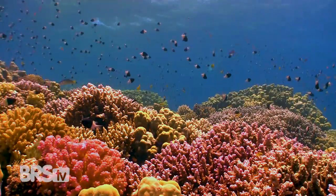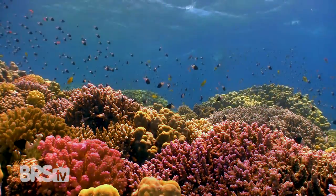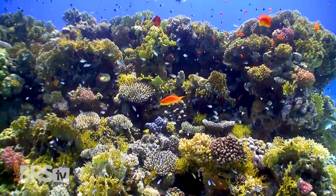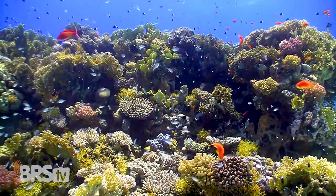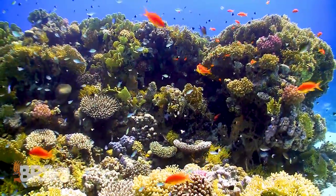So the thought process was that the ocean's reefs are at, or near, zero nitrogen and phosphorus. There's lots of food though in those reefs that is actually being flown in. So they're getting nitrogen and phosphorus in different forms, right? Yeah.